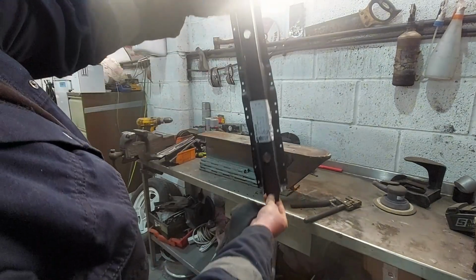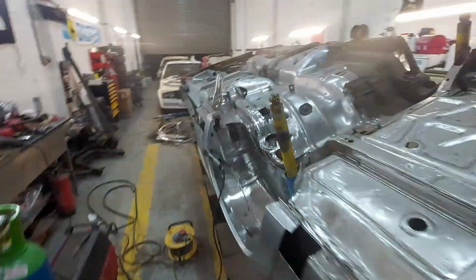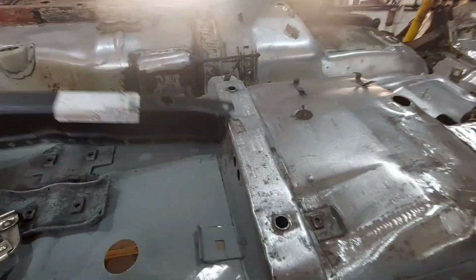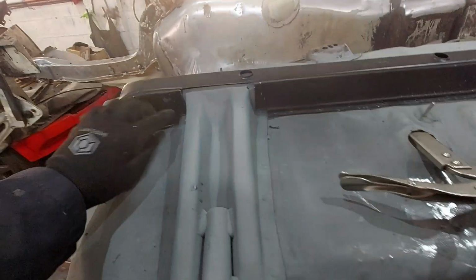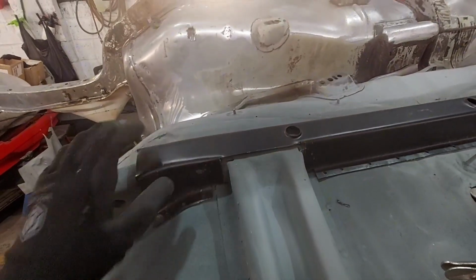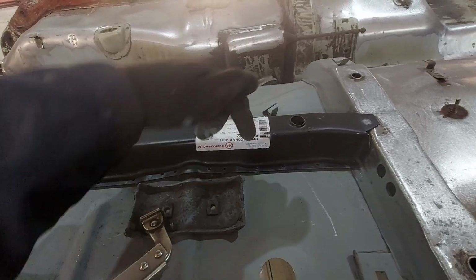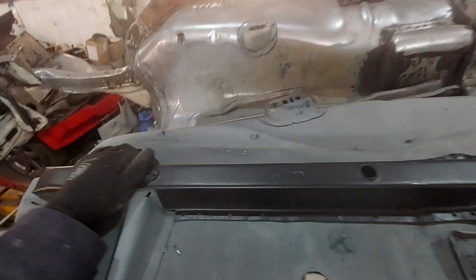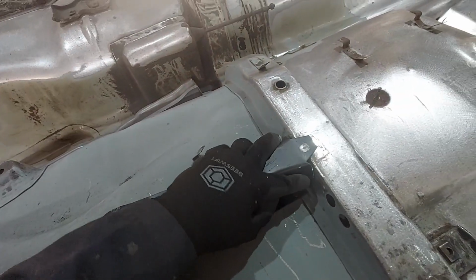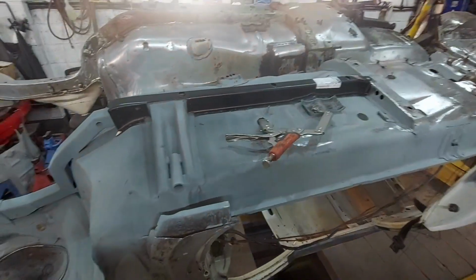Right, so we've got all our holes punched in there now. Let's go try it on the car. See there, that fits pretty well now. We did have to trim little bits out of these edges earlier on just to make those fit nice and tight against this jacking point. That's now sat down nice and tight. We'll start to get a couple of spot welds in and we'll dolly this down a little bit, and we'll also dolly the floor back up to this just so it's nice and tight, everything's in. We'll also plug weld it in both ends and in the top there, and that should be plenty strong enough. So let's start getting this welded in.